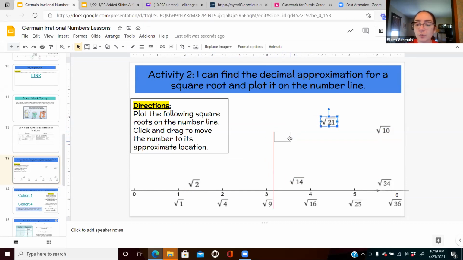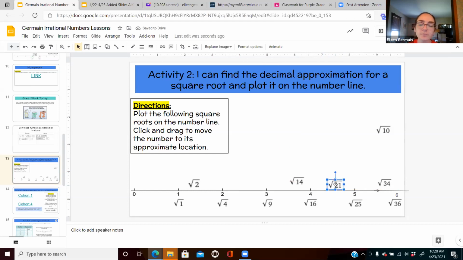Now this 21 falls between what 2 perfect squares? Very good. It falls between that 4 and that 5, this time. And is it going to fall closer to that 5 or that 4? Or is it going to be more in the middle? It's going to be closer to 5, but in the middle area, because going from 16 to 20 is adding 4, and from 20 to 25 is adding 5. So it's a little bit closer towards the 5, but it's in the sort of center.